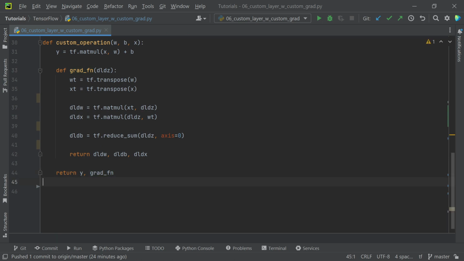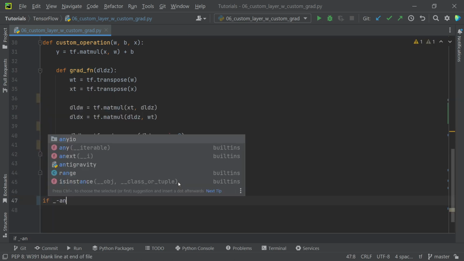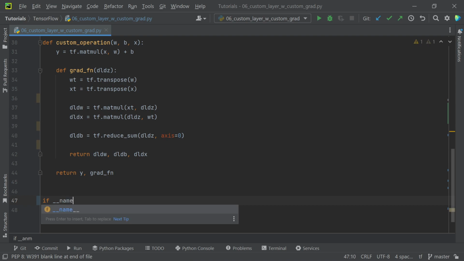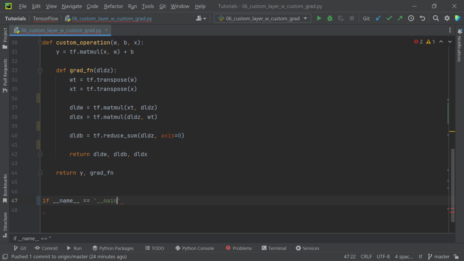So let me just show you how to actually use this. It's just if name equals main, then I'm going to pull in, we're going to use MNIST to test this, so x train, y train, x test, y test.